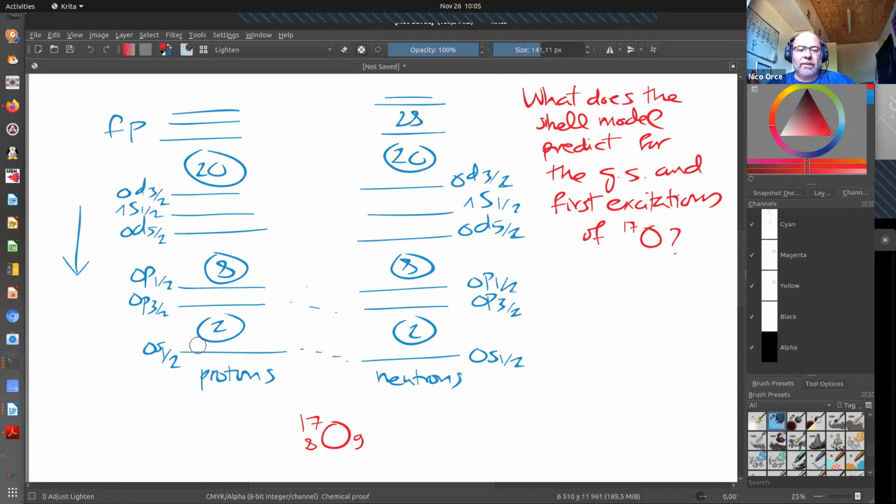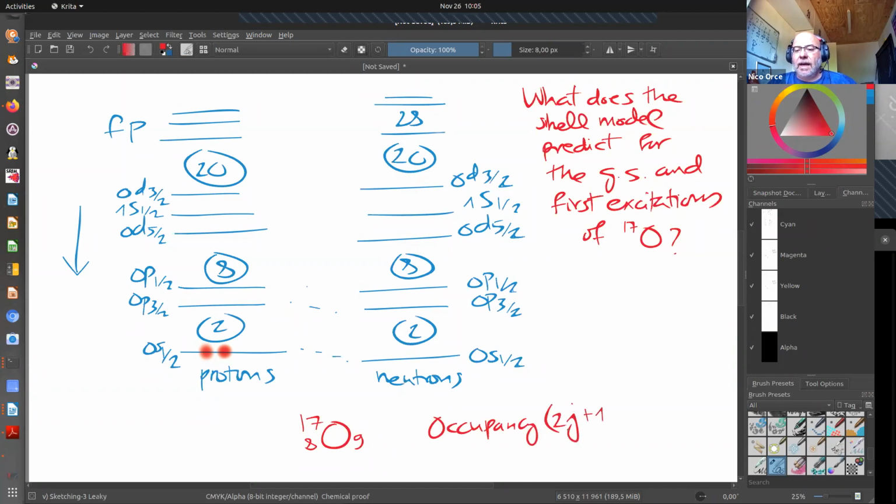So we say, okay, here we have these two guys, 1 and 2, right? Remember, the occupancy, according to the Pauli principle, will go as 2J plus 1. And remember, we investigated that by having different particles with the same angular momentum orbiting in different ways. So basically, those were the magnetic substates, which give the total occupancy for each floor in the shell model building.